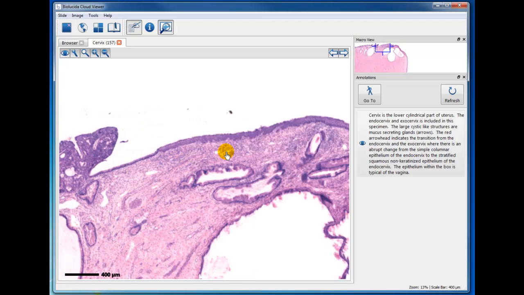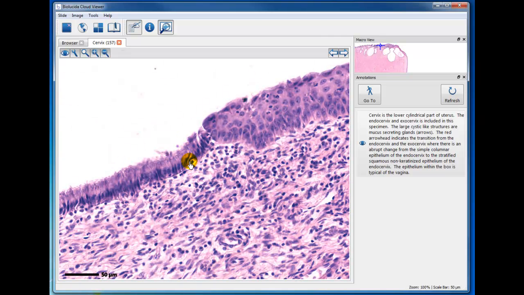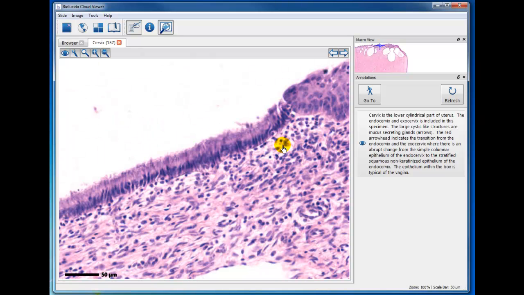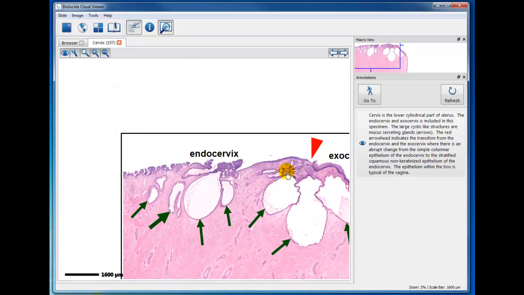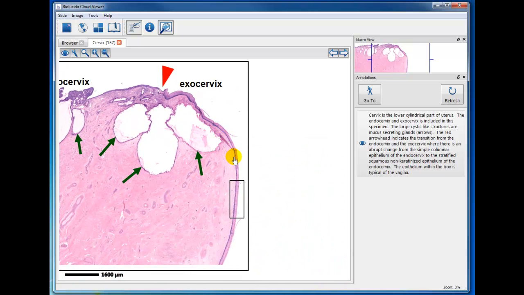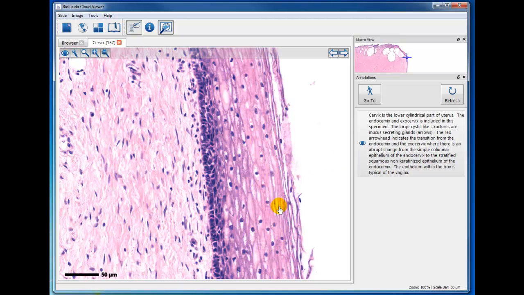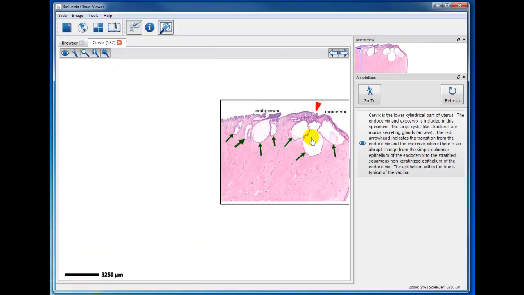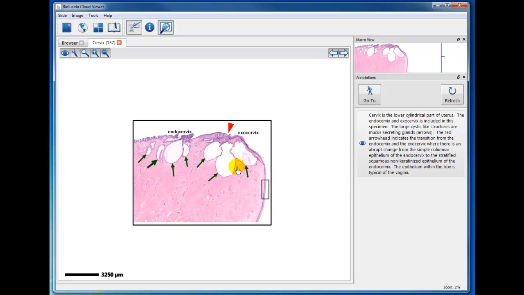And then as you move along, we come to the point of transition, where this is the abrupt change from the simple columnar ciliated epithelium to the beginning of the stratified squamous non-keratinized epithelium. At this point where you have that change in epithelium, certain types of viruses can cause cancer here, cervical cancer. Now if you move along and come to the actual entrance to the vagina, then you see it's stratified squamous non-keratinized epithelium. So hopefully that will give you some orientation to the cervix and the connection with the uterus and the connection with the vagina over here.